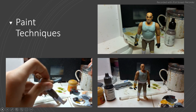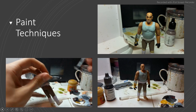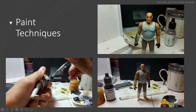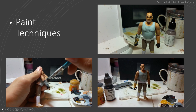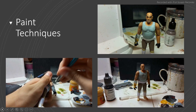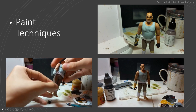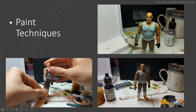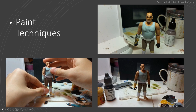If your paint is streaky and it's falling into the cracks, then that means your brush is too wet or you need to wipe off your excess paint. And when you have cracks that go sideways like this, you're going to want to go against them so the paint doesn't get in the crack. So along this line, I'm just going to brush the paint up. Now we have a gauntlet that looks weathered, and all we had to do was paint it black and then dry brush the white over.